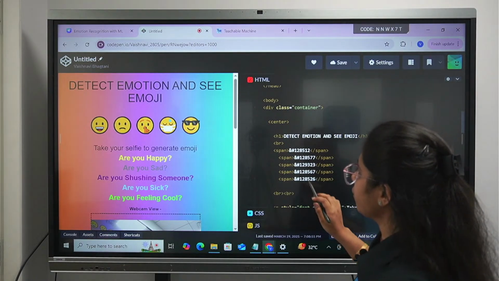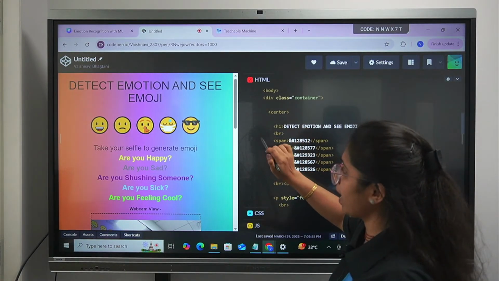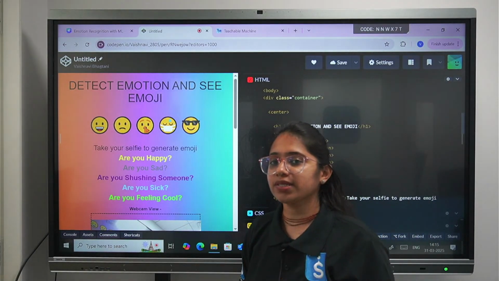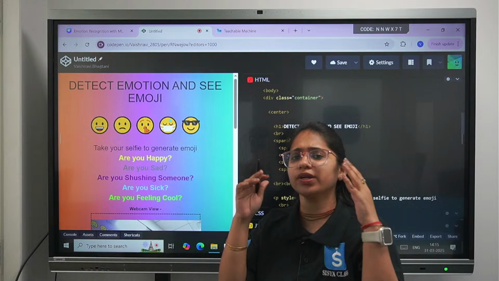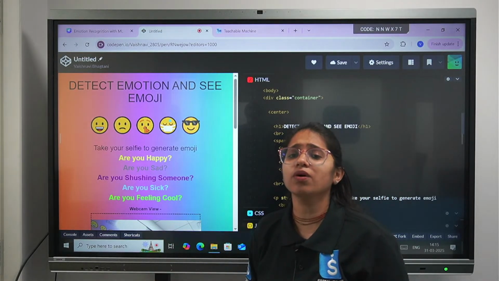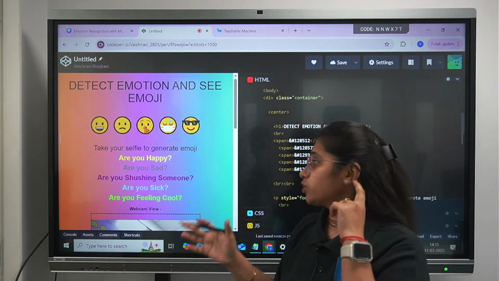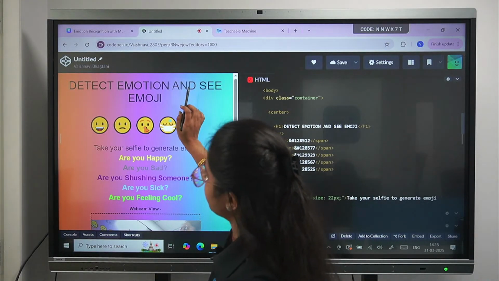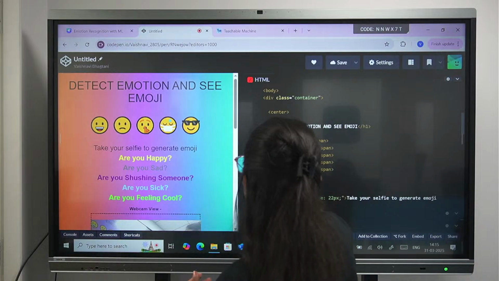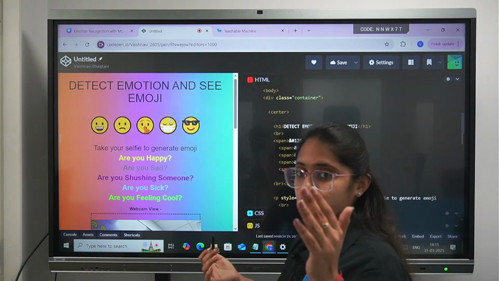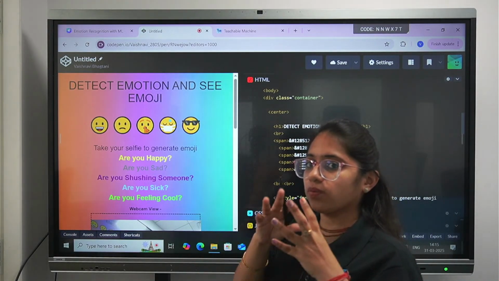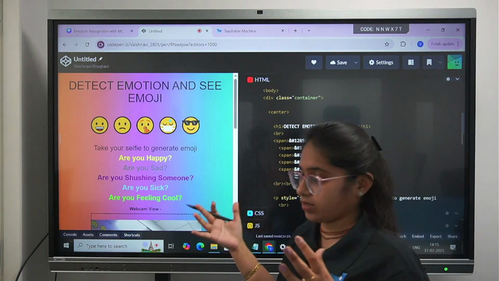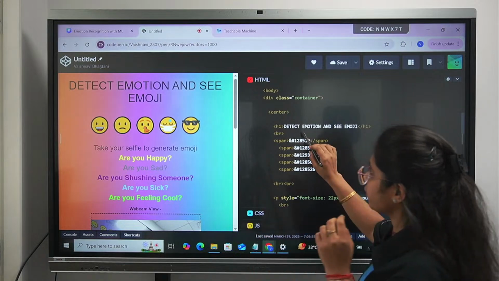I have given this name inside the h1 tag. What does that mean? We have various types of tags available. h1 is a heading tag, heading 1. I want my heading displayed in a very large font, so I have put it in the h1 tag. We have h1 to h6 tags available. If you want a very small font, you can use 4, 5 or 6. I want the large font here, so I have kept it inside h1.